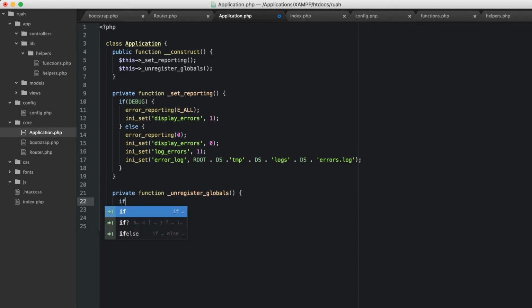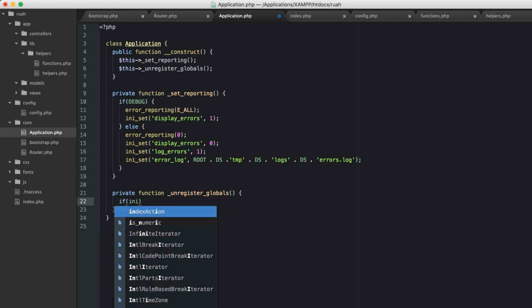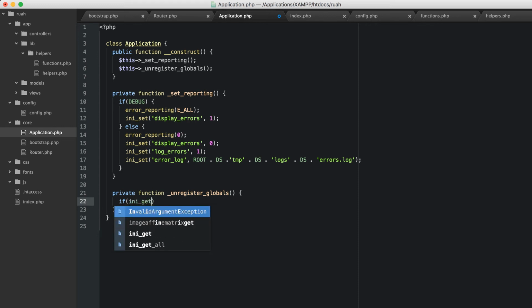So we're going to do an if statement here, and we're going to say if ini_get register_globals. Let's go ahead and set up an array here, and we're going to call it globals array.